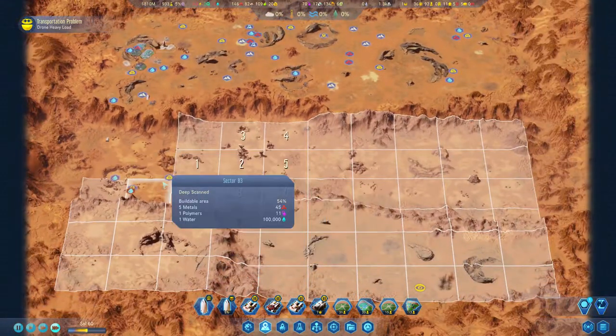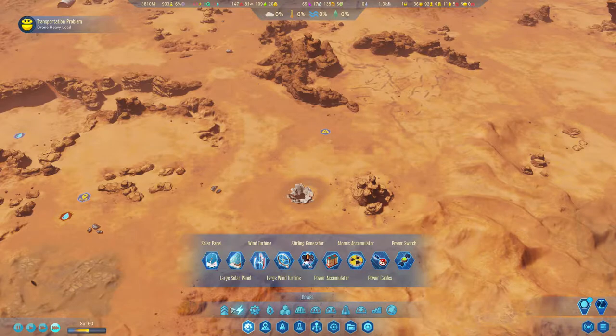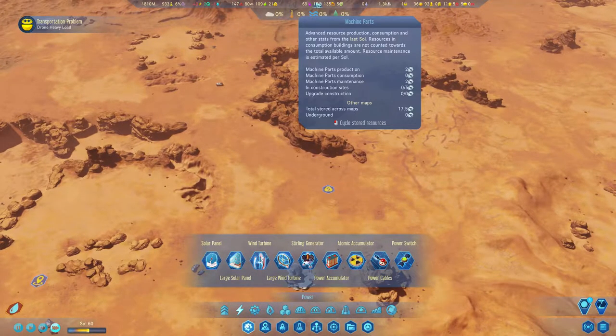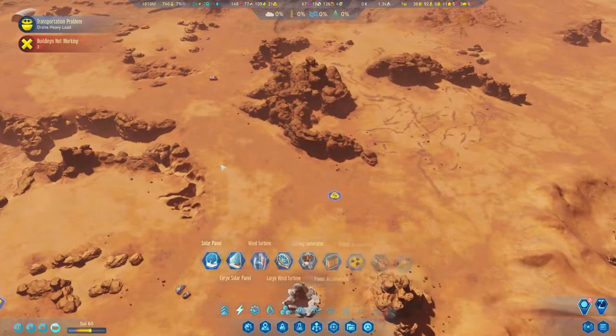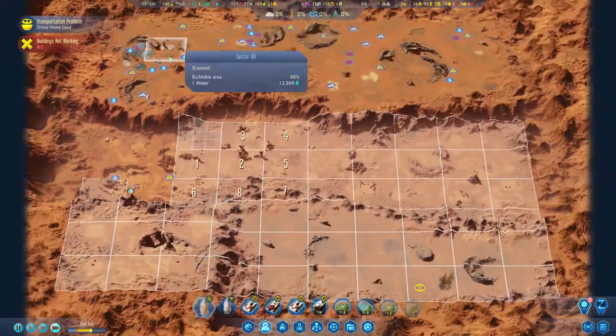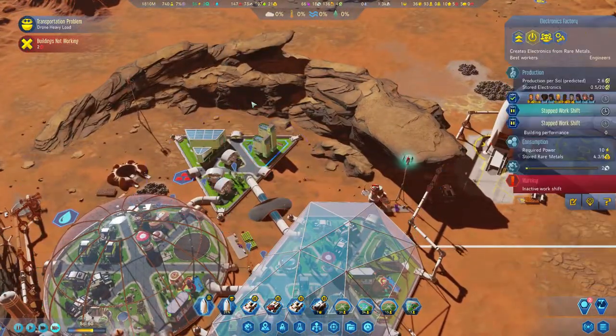We could also go down here and try to extract the resources that we have down there. That'd be helpful. I think we're doing well on machine parts. We're actually supposedly getting more electronics, but I'd rather we get more factories, preferably.